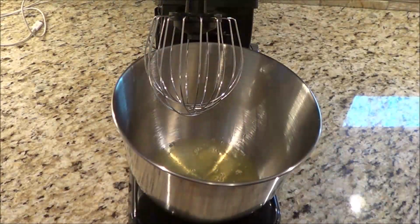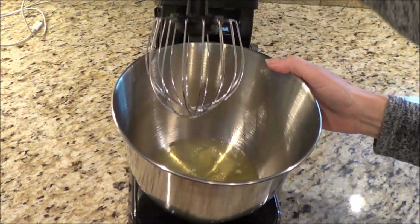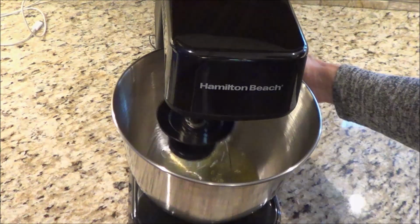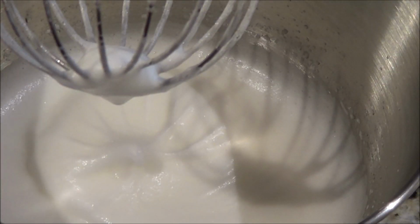So the first thing I did was I took 4 eggs and I divided them up so I have the egg whites in here, and we're just going to make them into fluffy egg whites. So I'm going to turn them on and then we'll continue with the rest of the recipe. So my egg whites have a nice peak on them, and I'm just going to set that aside.